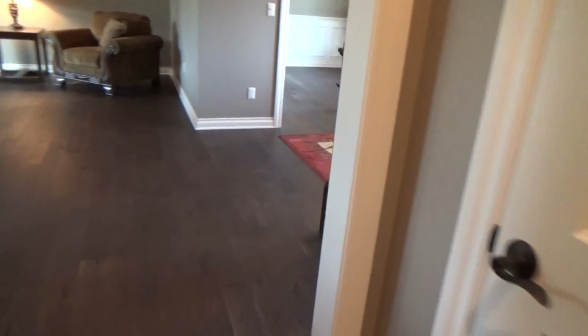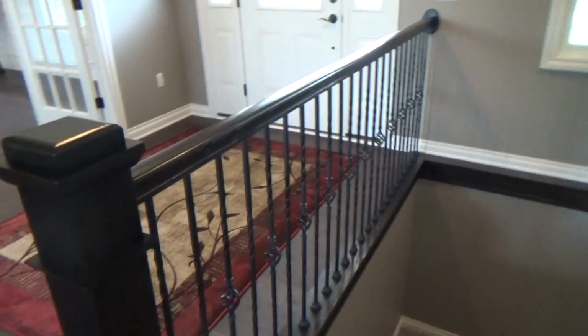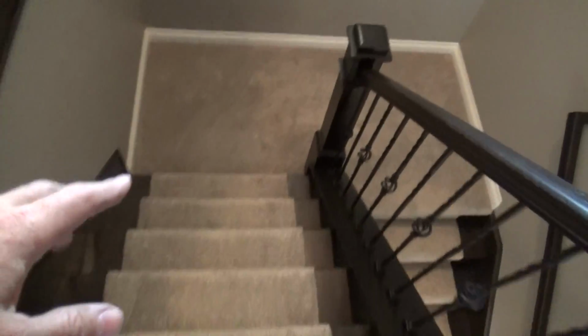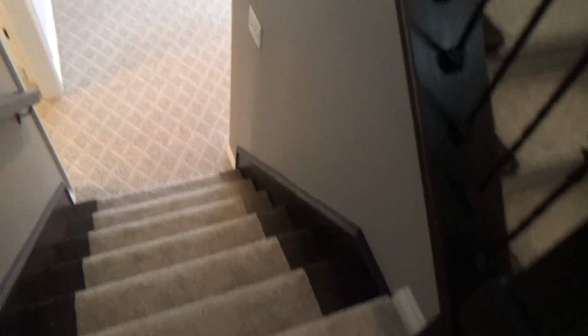Okay, we'll give you a look downstairs and we'll be all done. We did build out this stairway with a pretty high level of detail. This is all oak trim, oak newel posts. I put oak skirting and oak tread extenders on the stair so you can waterfall the carpet down the center. Little oak shelf right up here, and then we turn and go all the rest of the way down.